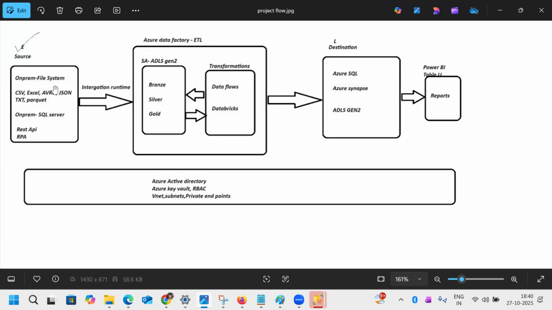For example, the source is a SQL server. First, you need to understand your SQL source, the data volume, the schema, and how much data volume we are expecting on a regular basis. Based upon that workload, we need to decide on either a relational database management system or a data warehouse. If you decide on a relational database management system, we need to give the right compute, the right storage, and we need to provide auto scaling also.